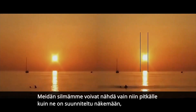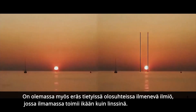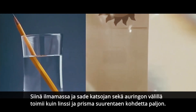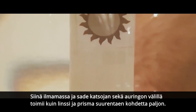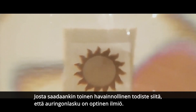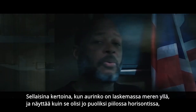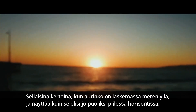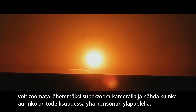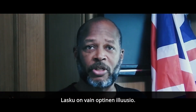Our eyes cannot see farther than what they were designed to see. There's also an effect that occurs under certain conditions called atmospheric lensing, where the sheer amount of atmosphere as well as the rain between you and the sun acts like a lens and a prism, magnifying it greatly, which leads to another observational proof that the sun's setting is an optical effect. At such times when the sun is setting over the sea and it seems as though it's half hidden by the horizon, you can zoom in with a high-powered zoom camera and see that it's actually still above the horizon. It's just an optical illusion.